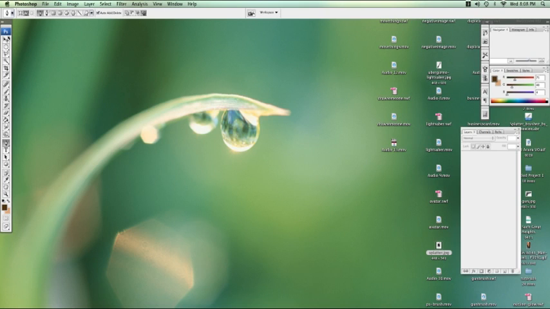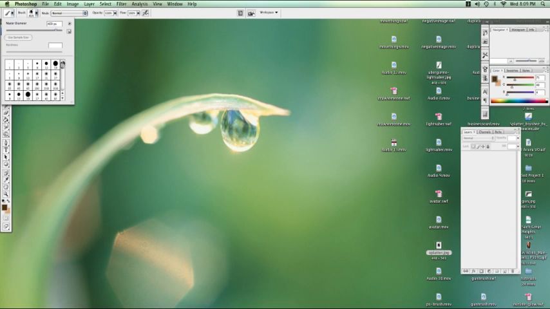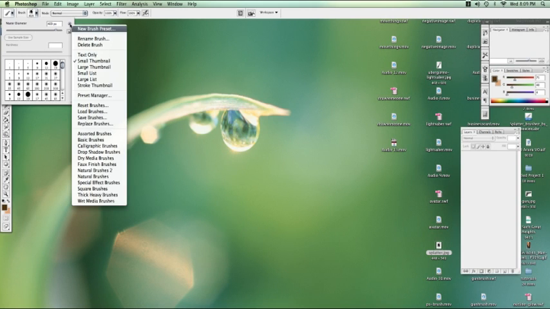And this is how you install them in Photoshop. So to start, what you need to do is just select the brush tool, which is this one over here. If you have a pencil tool, just hold down and make sure brush is selected. Then you want to go up to the brush area where it has all the many brushes that you have already installed. Now to install a new brush, you need to find this little tiny arrow icon up the top. Click on that. You should get a little menu pop up. We want to go down to load brushes.